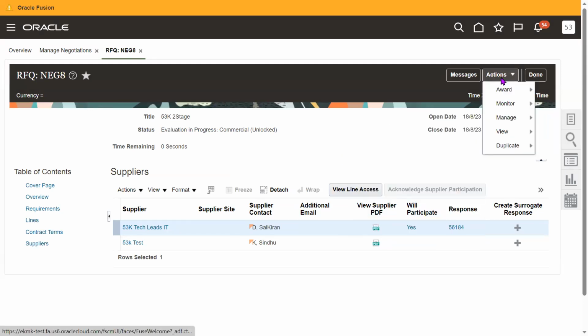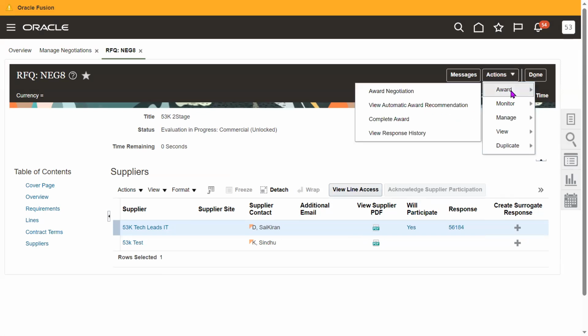Okay. Now go to award. And if you click on view automatic recommendation, the system is going to recommend one supplier automatically. But if you want to manually award, last time I explained automatic recommendation. Now I'm going to explain manual award.